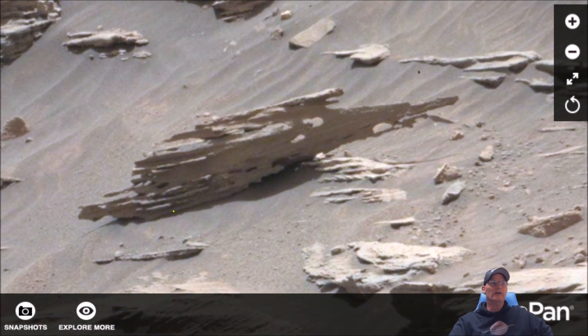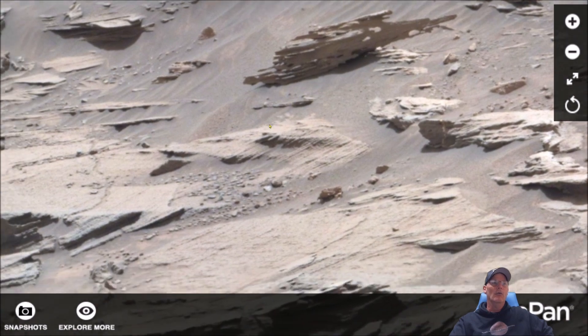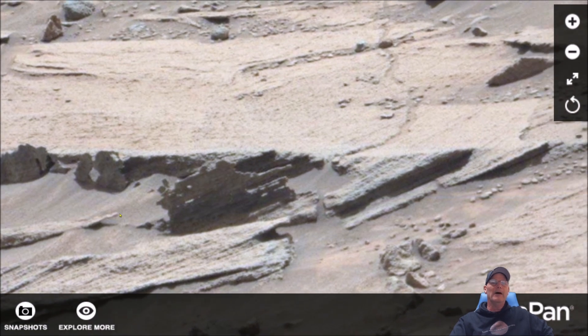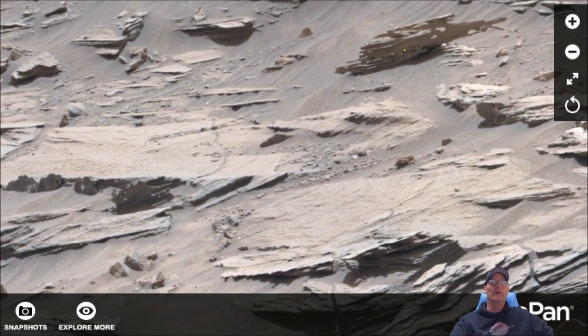I don't know about you but it looks like it's almost like a thin wall or something. It could very well be stone — could be soft stone, we don't know. It also could be like rusting metal — there's no way of knowing that because everything's almost the same color. Here's another piece down here — funny thing about it, it almost looks like it's aligned with the top one, although this one's a little further up — going in the same exact direction.